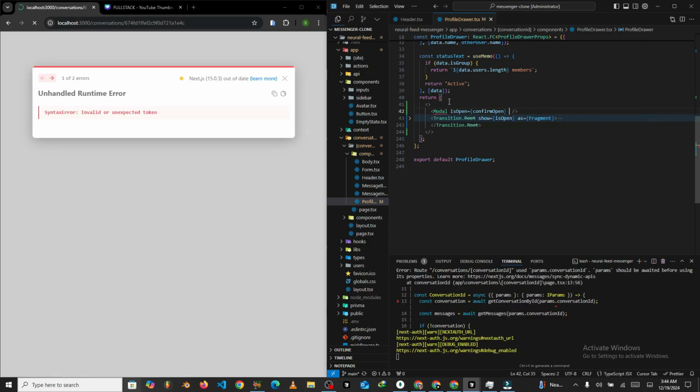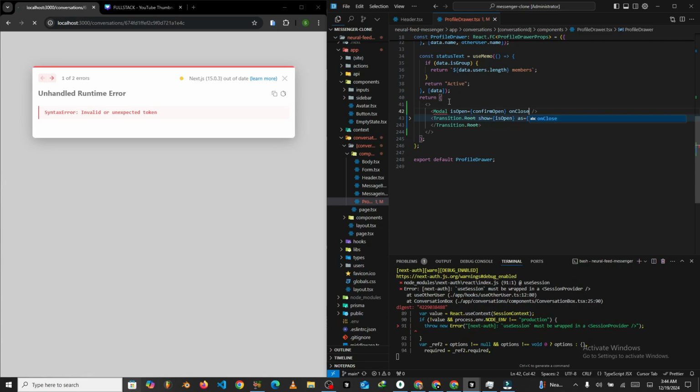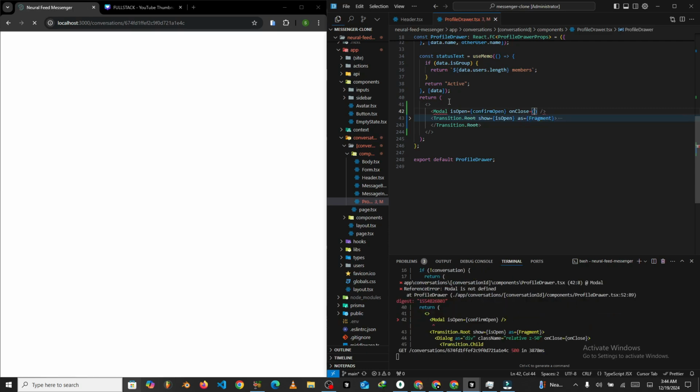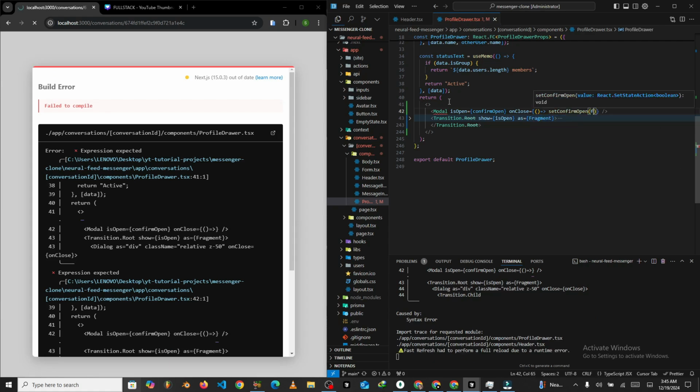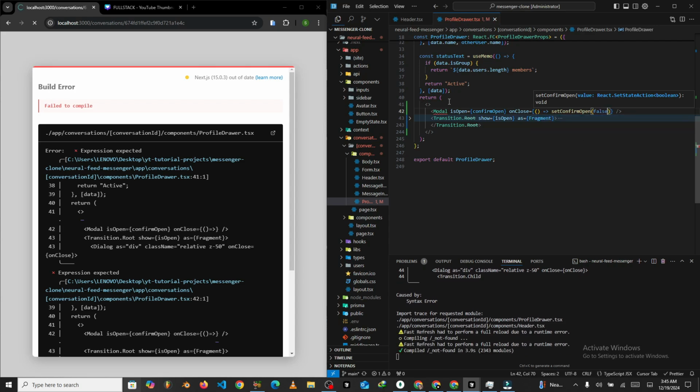Then we can add an onClose as well, which is going to be setConfirmOpen to be equal to false, like this.